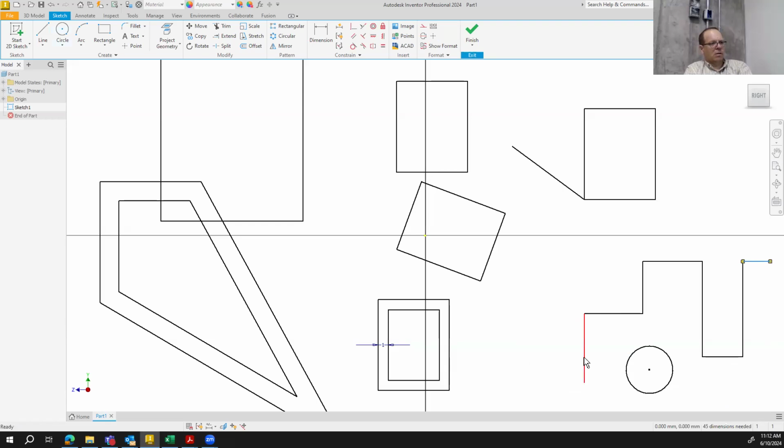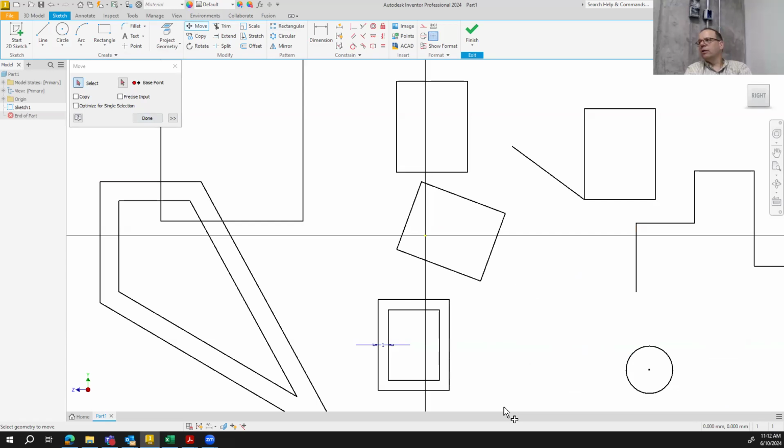If I want everything but the circle to move somewhere else, I could say move this and that, then select a base point, say this one here, and move it there. And if we want to move the circle with the whole figure too, we just select them. You can just draw a crossing window. And if you've selected something that you didn't want, you can just click on it to deselect it. Is that okay? Yeah, that was my question.